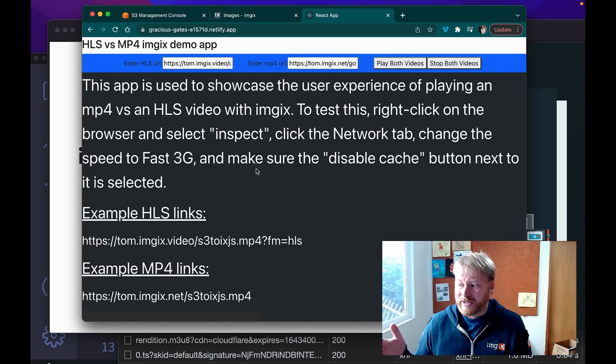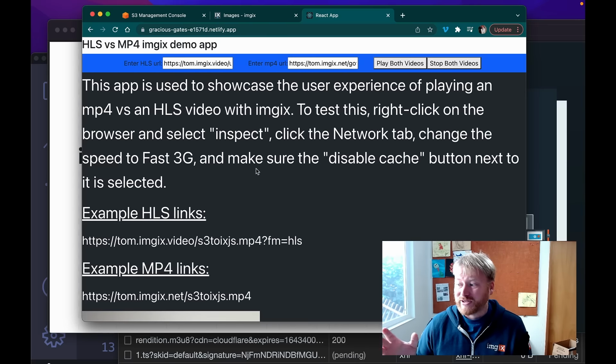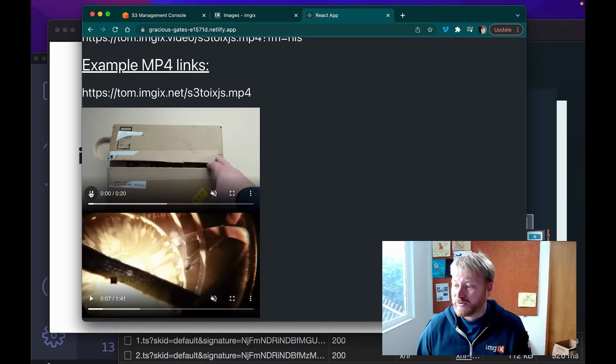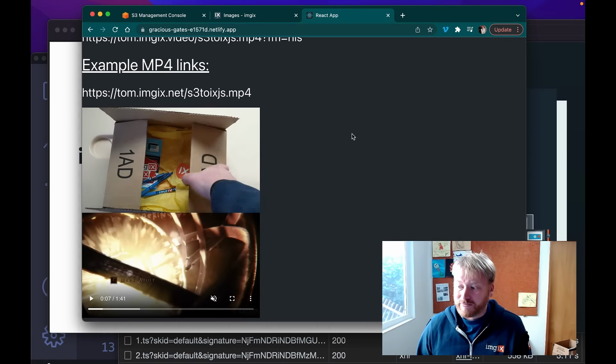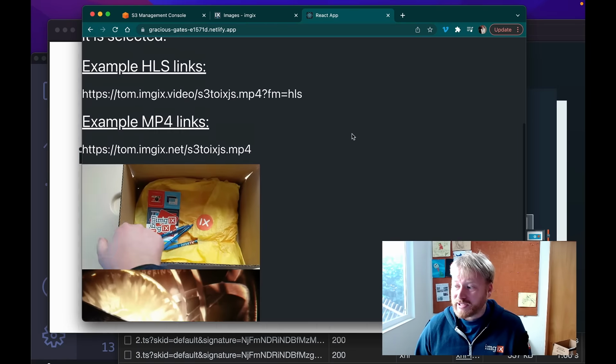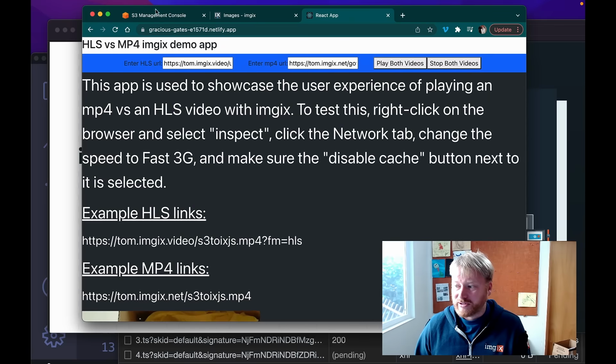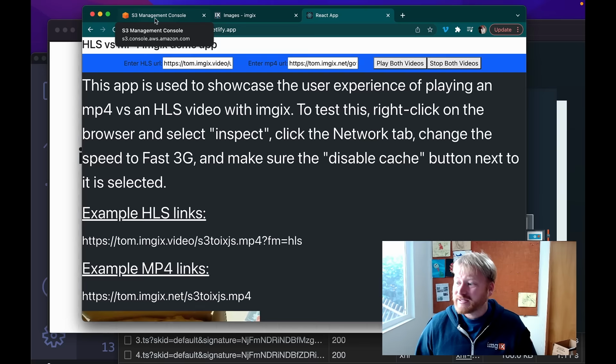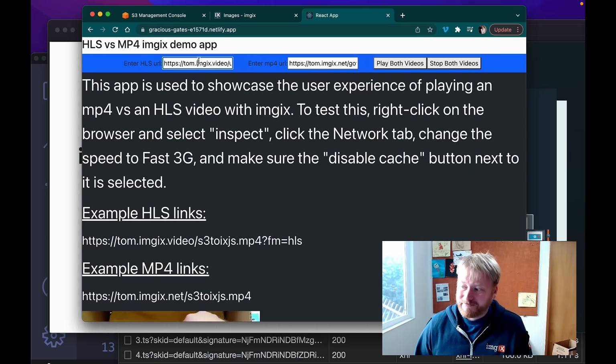It's actually going to get served on then a CDN. The CDN is a multi-CDN setup. Right now it's using Fastly and Cloudflare, so it's going to detect the fastest CDN to use. And there it is, just a real simple setup again. You can upload to S3 or GCS. It's connected to Imgix. Just use the API, FM equals HLS.